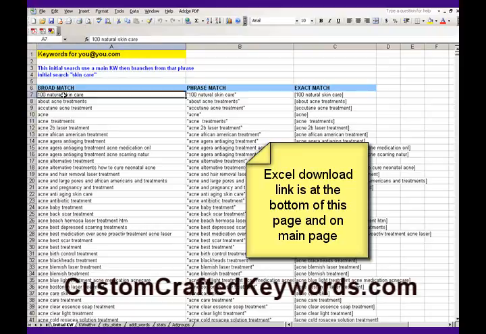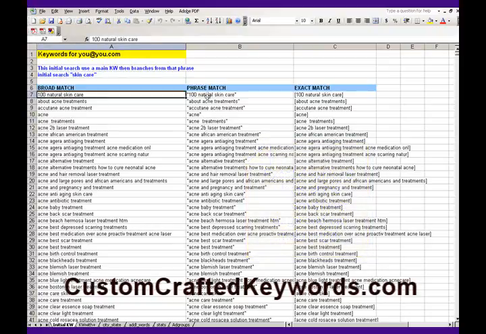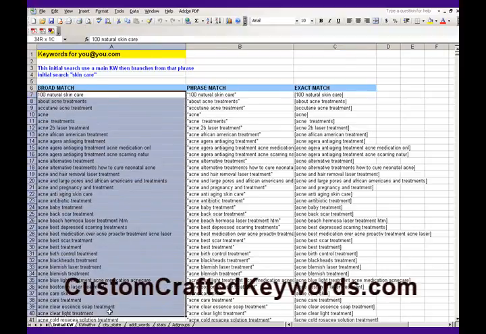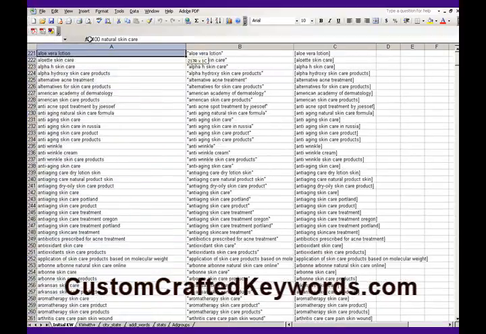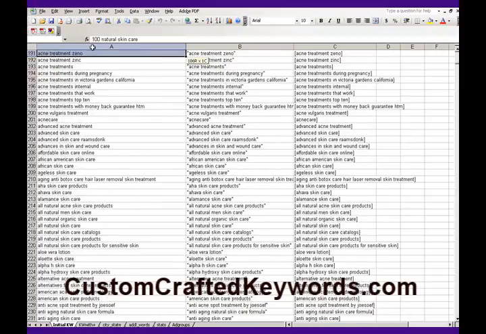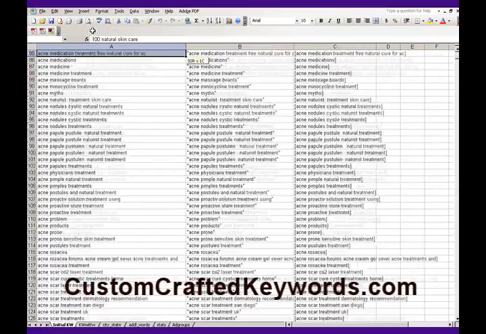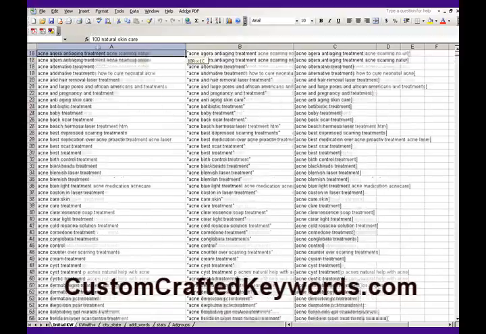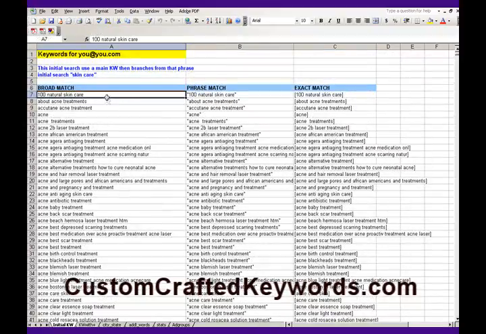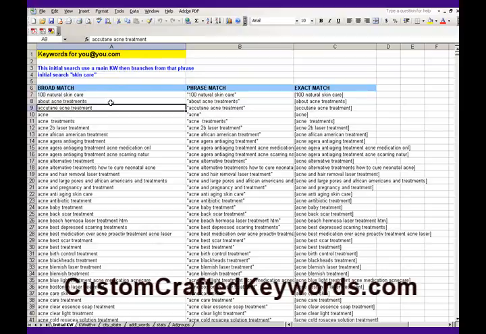Basically, initially, you're probably already familiar with the broad match, phrase match, exact match, all right? You've got that. There's really nothing special there. It's a good list. You can scroll. I'm not going to take the time to scroll through it because I want you to download it. If you happen to be a Mac person, I'm sorry, this is Windows Excel. I'm not sure how I'd work with you. Okay, but anyway, moving on now. I'm going to zoom into this. No, forget the zooming. Download the file.